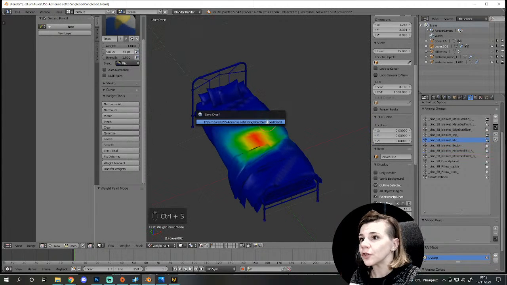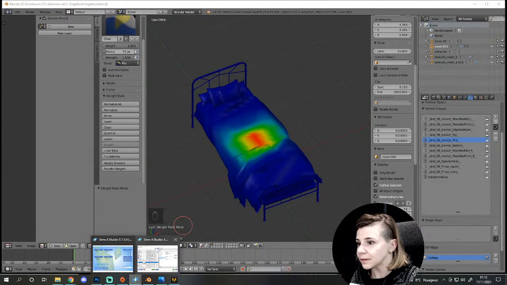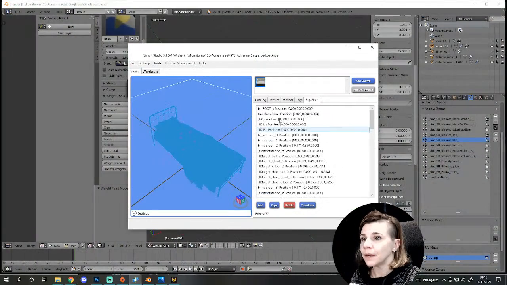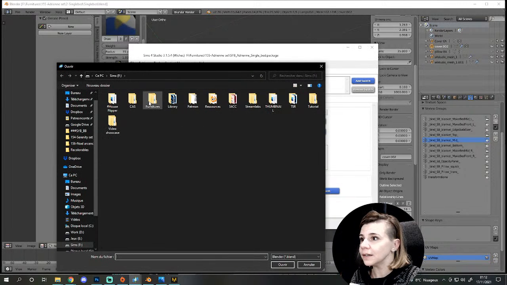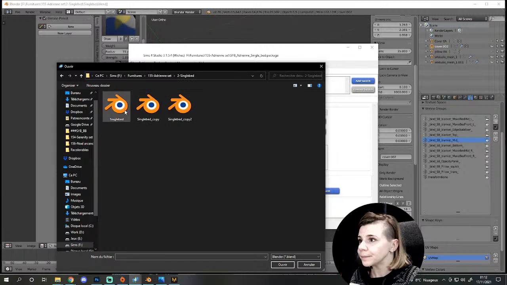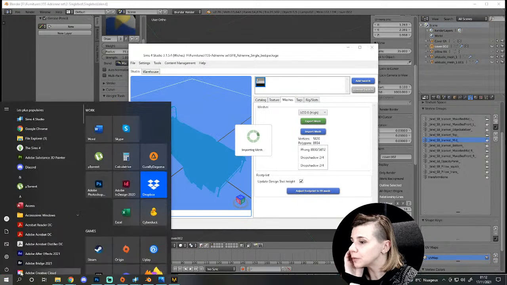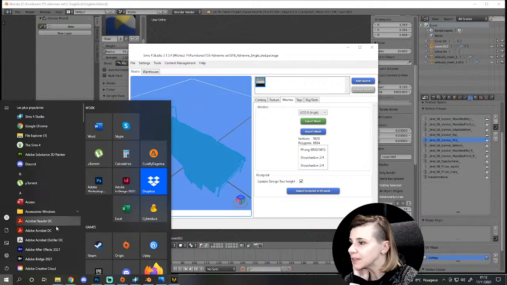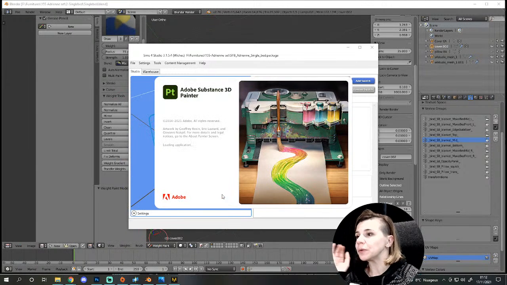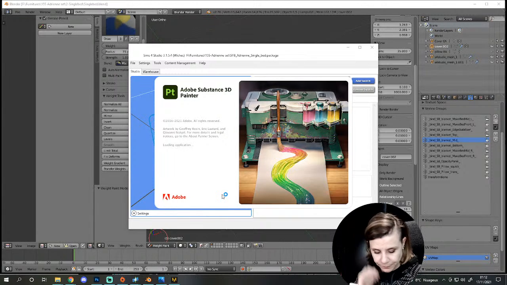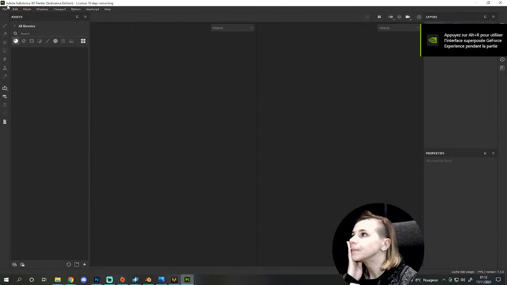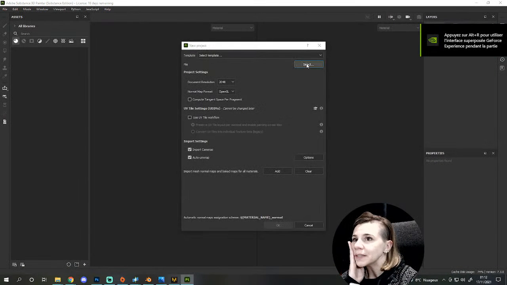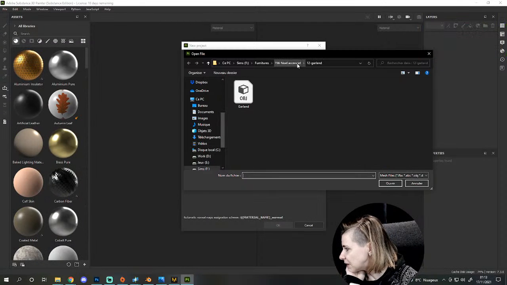Let's hope. So I'm saving and replacing in here. And this time we are going to make very quick work of the texture just to see better. So it won't be the final texture. But at least we will see more of what we intend to do. So I'm going to create a new one. Hopefully my CPU is fine this time.